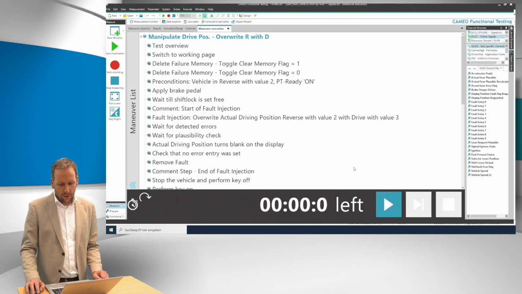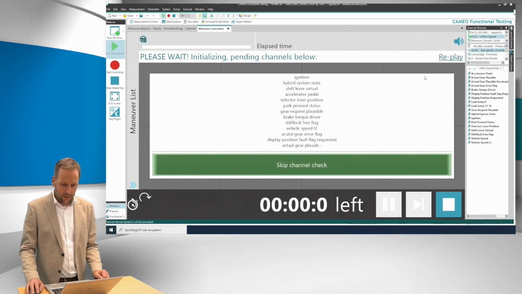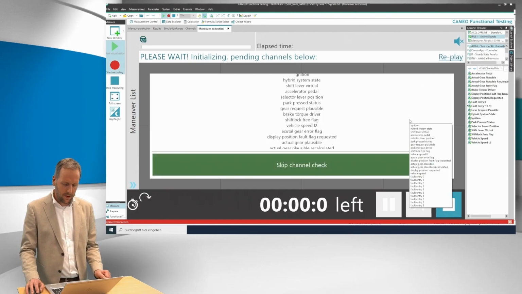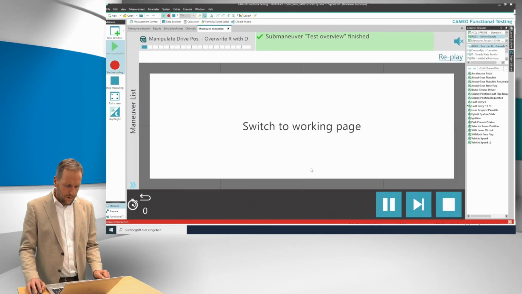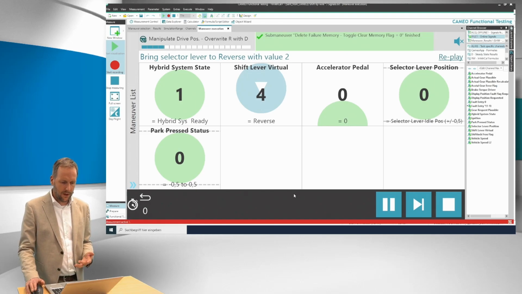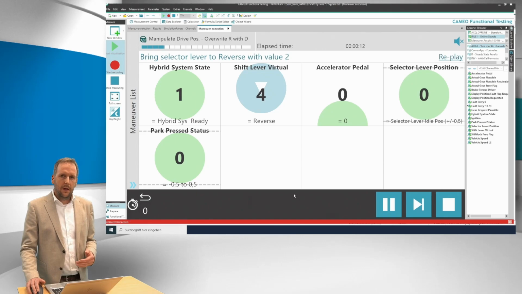We have an overview of the test step, and I can basically play the test case. I'll press continue. The UI gives you information about where the test case is and what the signals to be fulfilled are. It is just an example.